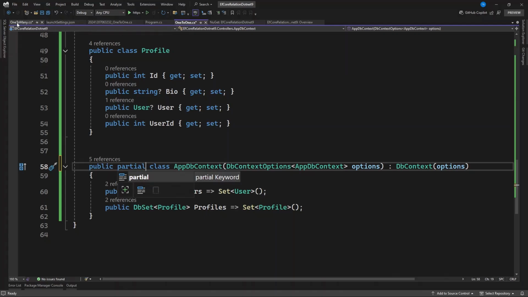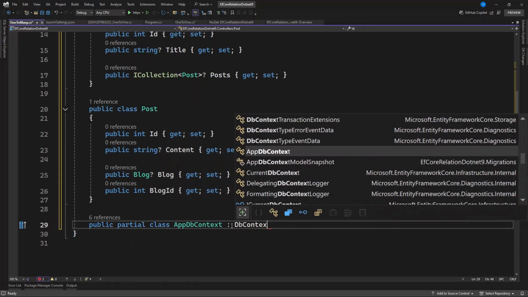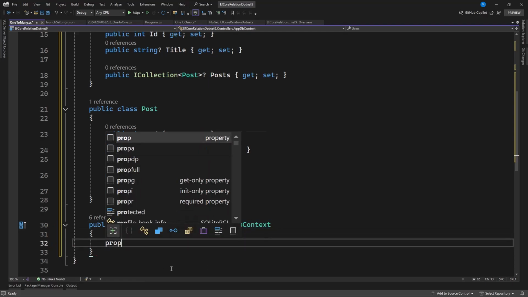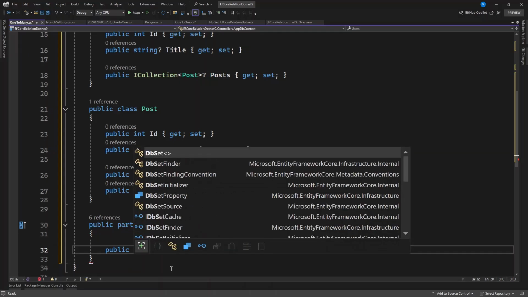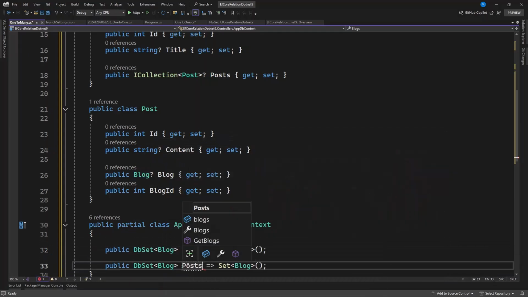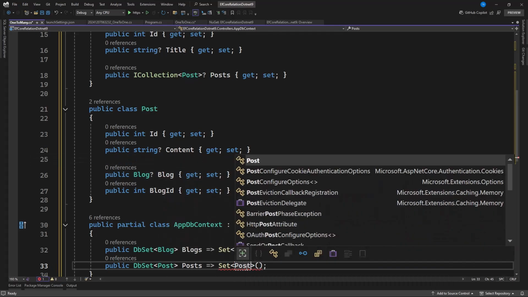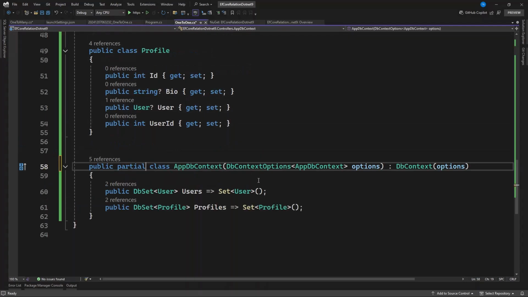Then let's come to the one-to-many and create the same. So you can see from here too, since we have a partial class, we do not need to specify the constructor because it has been specified once in the one-to-one.